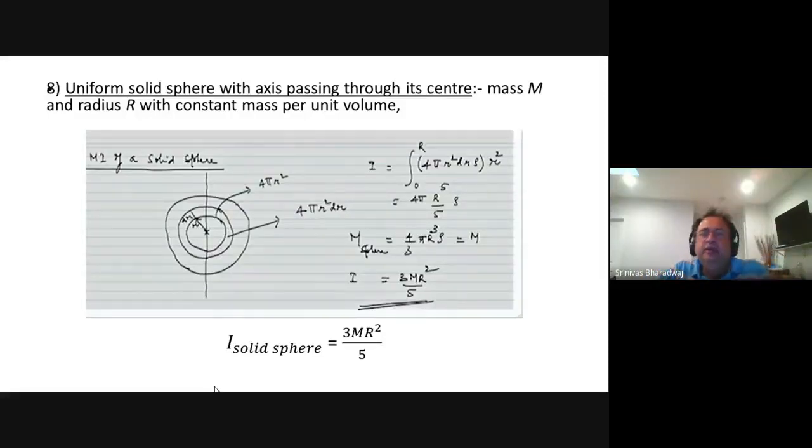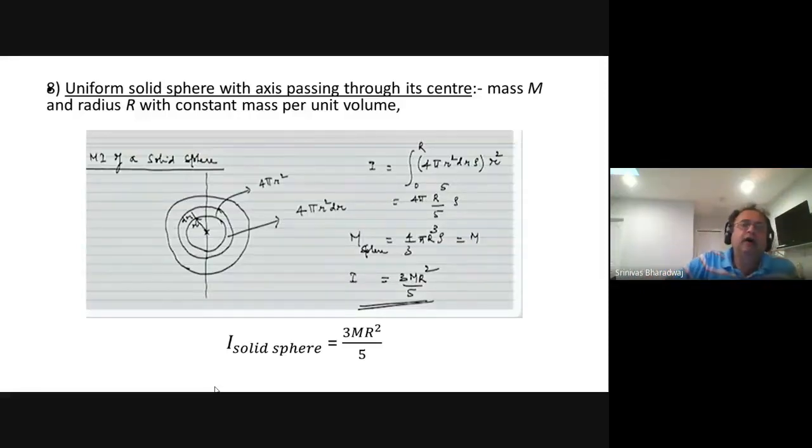Now here he is doing this sphere. Okay, moment of inertia of a sphere. Now, how do you do the moment of inertia of a sphere? You break it up into many hollow spherical surfaces. Now, what is the area of a spherical surface? 4 pi r square, right? So now you take the whole sphere. What is its volume? 4 by 3 pi r cube, right?